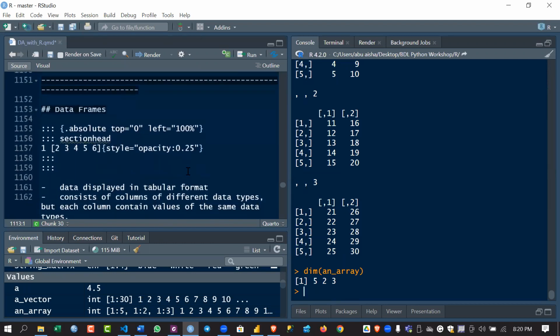So this is where you'll be dealing with data, because anytime you create a variable that is data, it is usually created as a data frame. So one unique thing about a data frame is that we're going to be having rows and columns. The rows are likely to be your observations, while the columns are your variables.